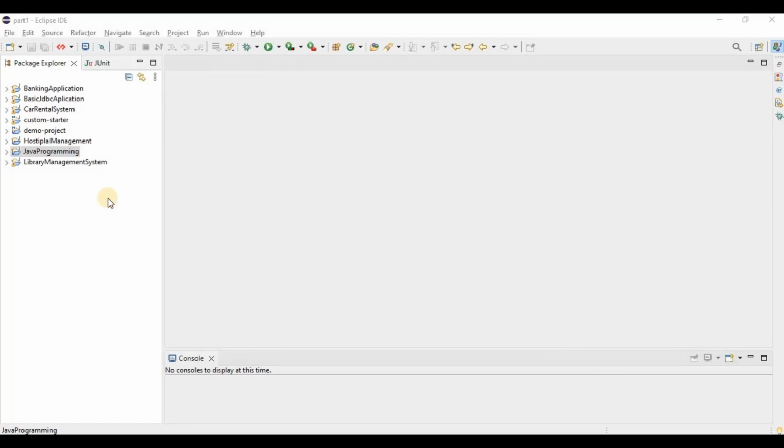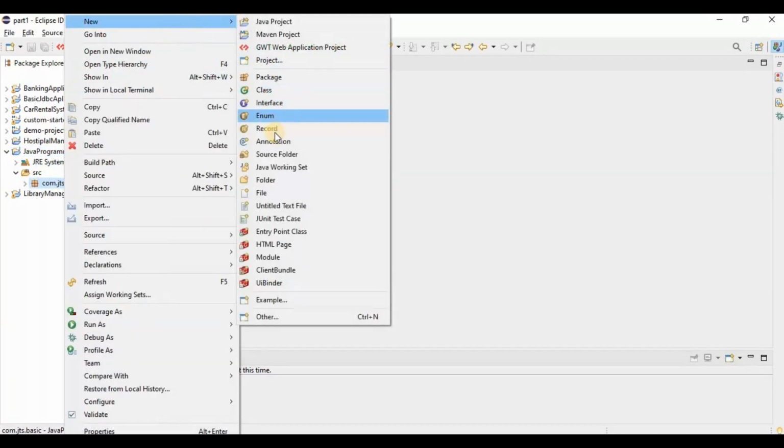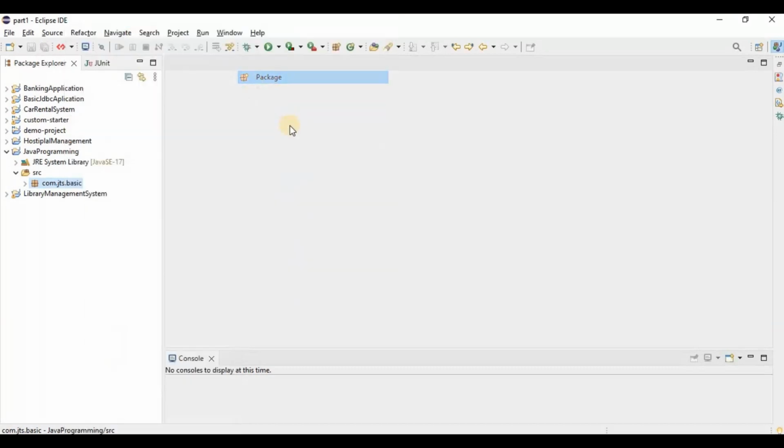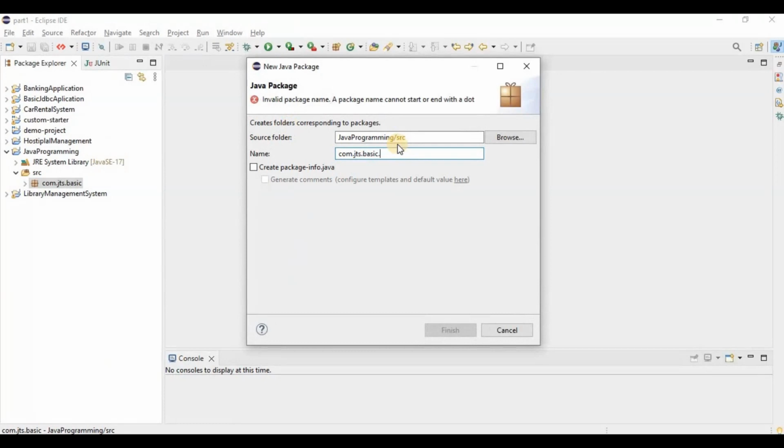For demonstrating returning multiple values from a Java method, we need to create a Java program, a Java project basically. So here I've created one Java project. We can create a package for this so that we can easily differentiate the purpose of this package, and then define, maybe, return values. Okay, return is not a valid name, maybe method.